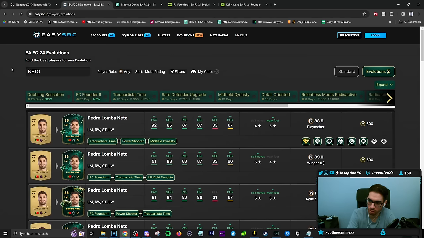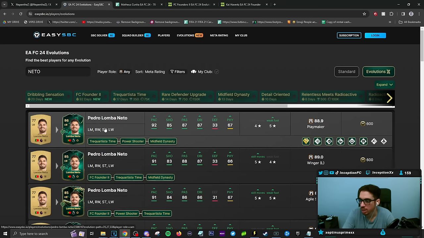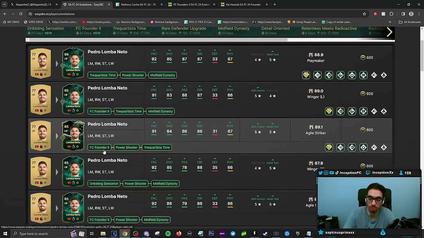Pedro Lembo, Lomba Neto, that's what they did, okay. But yeah, take a look, right? So you get the improvements here. Trek Ortista time, Power Shooter, Midfield Dynasty, but he can be used into FC Founder Part 2, Power Shooter, and then Trek Ortista time, and now you turn this card into a 5-star, 5-star beast.